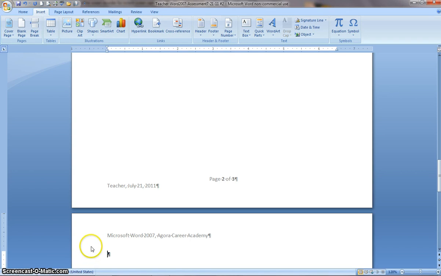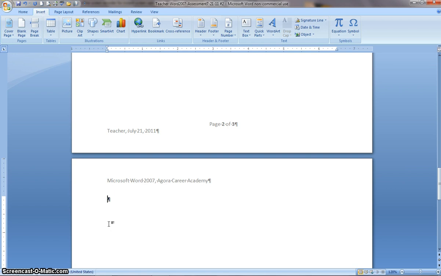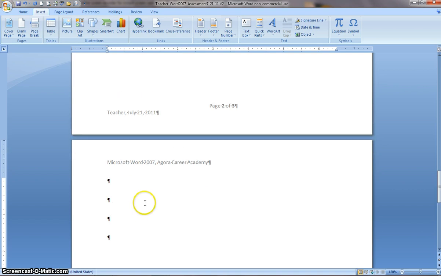Now insert a picture and resize the picture. So I'm going to make it easy for myself, and I'm going to put a few paragraph marks before I do the other steps. But I'm going to insert the picture. So insert, where do I go? To the Insert tab. Where do I go? The Illustrations group.